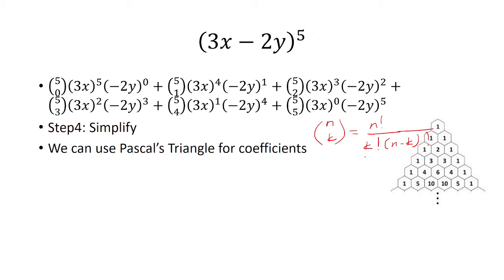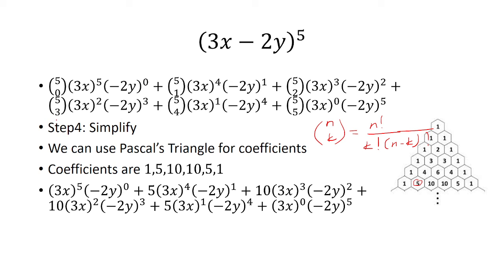Because the exponent is 5, you want to go down to the fifth row. And you know which row it is by looking at this second number. So that's going to tell you which one to use. So if I were to use these numbers, notice there's 6 of them. Because there's 6 terms, you should look at the row with the 6 terms. That's another way to know where to look. So I see it's 1, 5, 10, 10, 5, and 1. So I'm going to replace these combinations here with those specific numbers. Now, I did not write 1 because that doesn't have an effect on the equation, but I did plug in 5, 10, 10, 5.